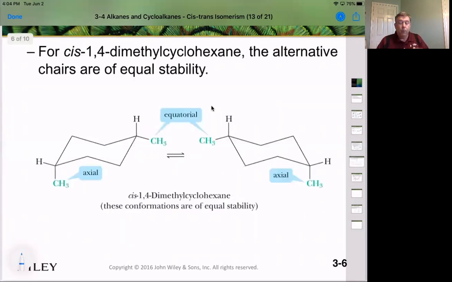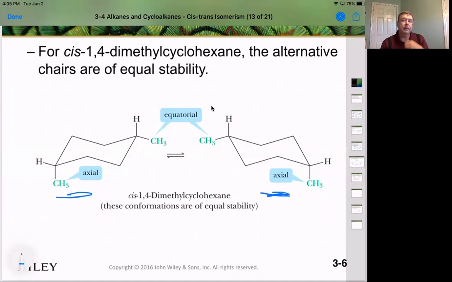Okay, so what if we had the cis configuration in that 1,4? No matter how much we flipped back and forth between the 2 chair conformations, whenever we have this cis 1,4 dimethyl configuration, we're always going to have 1 methyl in the equatorial position and 1 methyl in the axial position, which means that even flipping them back and forth, they're basically equivalently the same amount of energy here. So in the trans 1,4 dimethyl cyclohexane, we have a more stable conformation. In the cis 1,4 dimethyl cyclohexane, we have the same stability in both configurations.